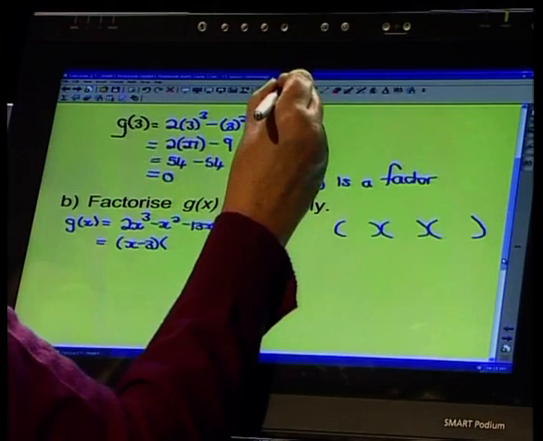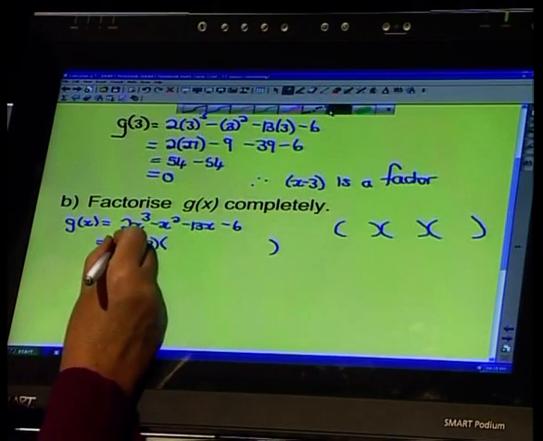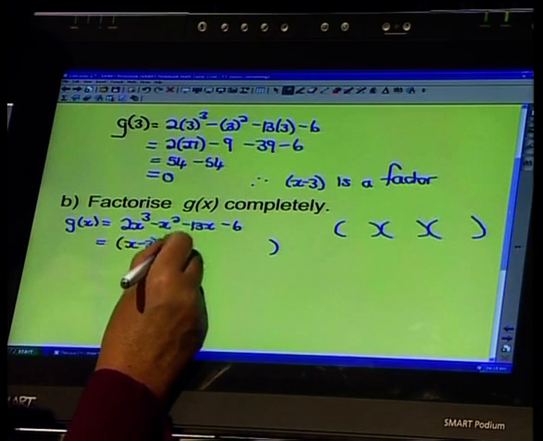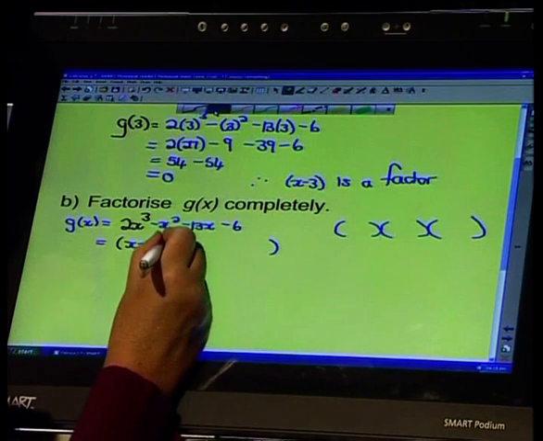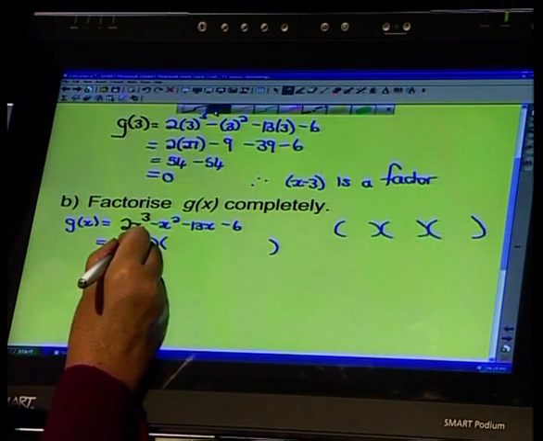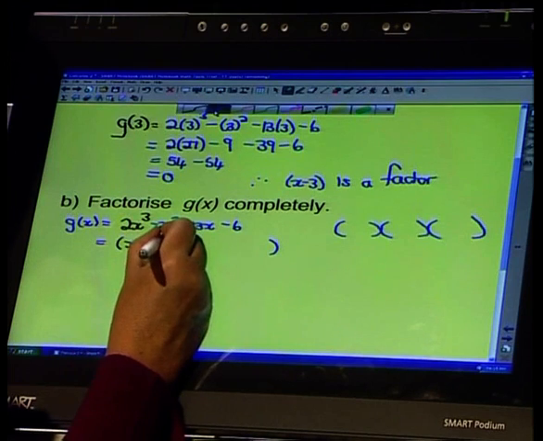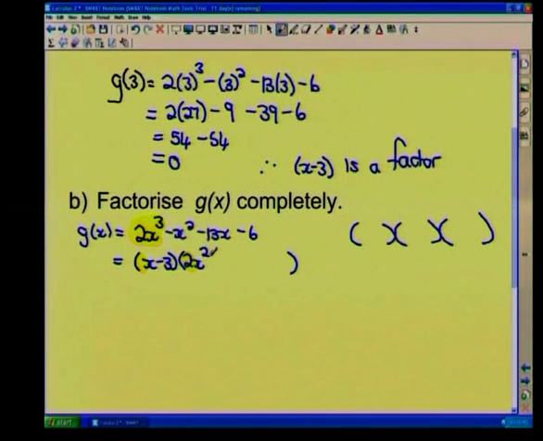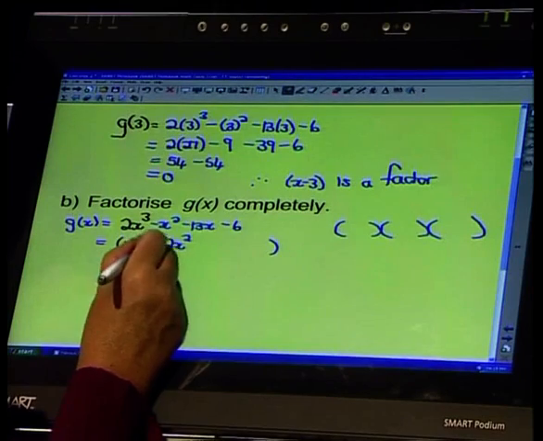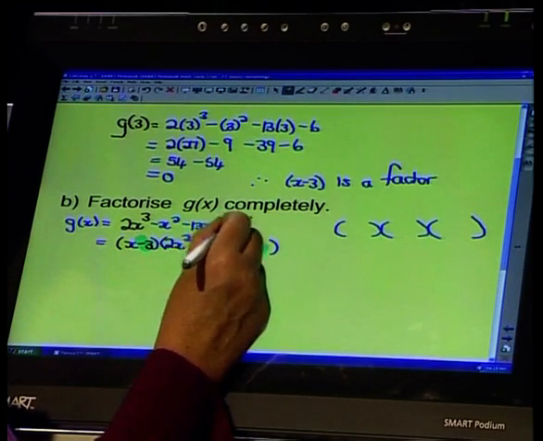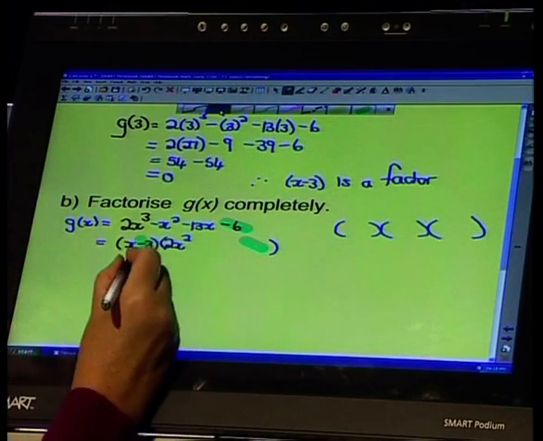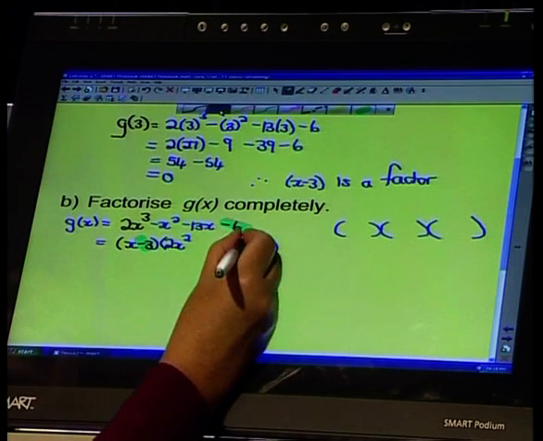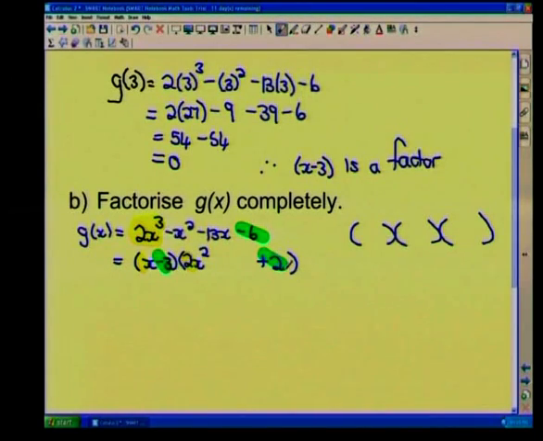Right, so what I would do is I'd look at this and I'd say, okay, fine. I know that this one times this one must give me this one. All right, so if that's the case, what must go into that yellow splodge? Well, I've got x here. To get 2x cubed, I need 2x squared. Then I know that the minus 3 times this last one must give me minus 6. So if I've got minus 3, what would I have to times by to get minus 6? I'd have to times by plus 2.